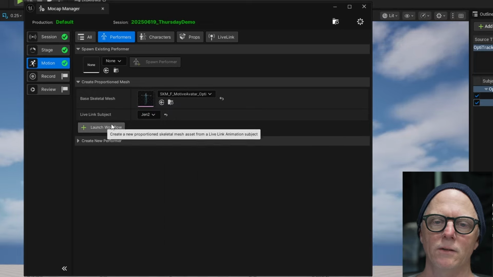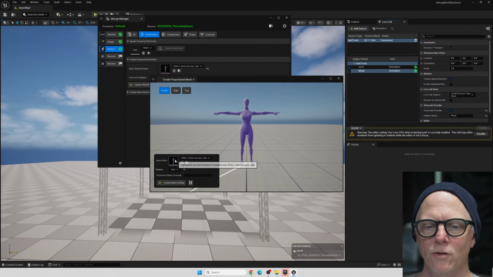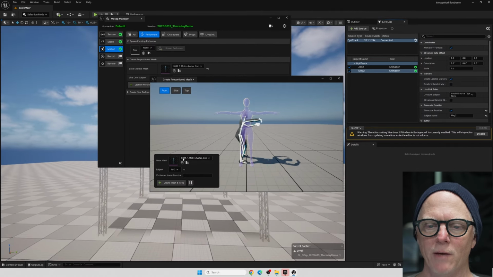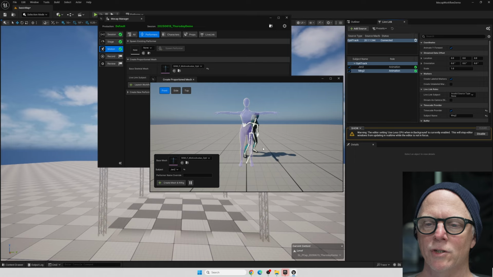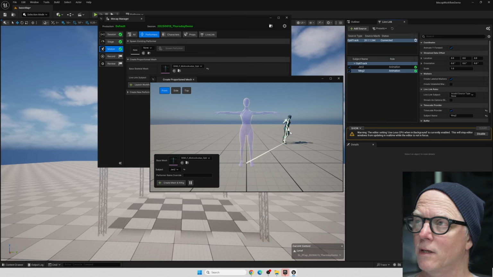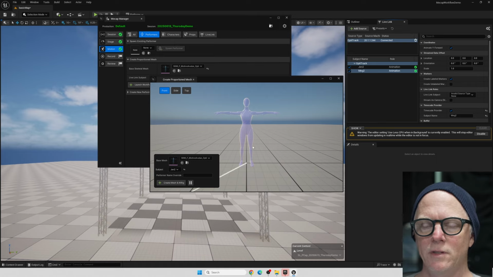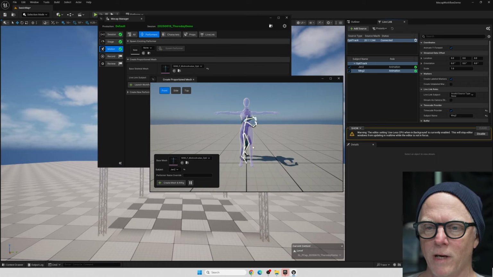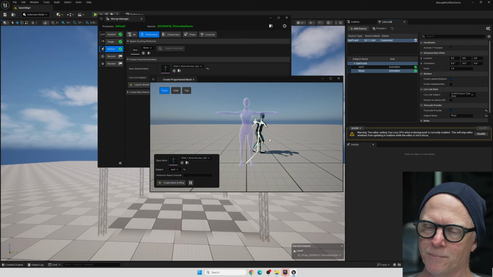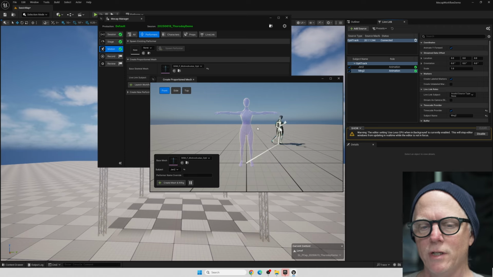And once I do that, you can launch the workflow. You can also use the workflow to change that particular skeletal mesh. But immediately you can see the bones for the LiveLink have taken the skeletal mesh and scaled it appropriately. It's actually not scaling, it's repositioning the joints.